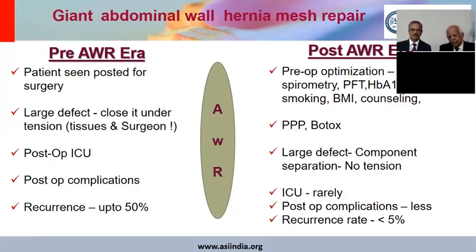My own little point to add is that in our day, we had not yet gone into posterior component separation. The few big hernias that I have had to handle, we did the anterior component separation. And as Dr. Shivaram has said, the extensive flap dissection of the abdominal wall did give us some delay in the primary healing of the wound. Some patches of necrosis also did come up. And so I think it is now prudent and correct that we use the posterior component and preserve the neurovascular bundles to the anterior abdominal wall so that you ensure good healing. Absolutely correct. Very nice.